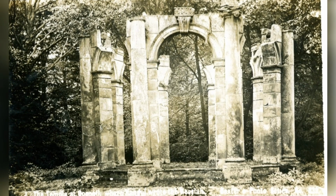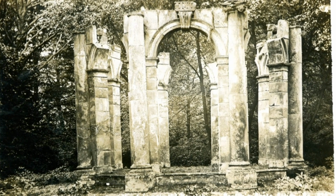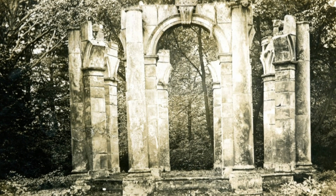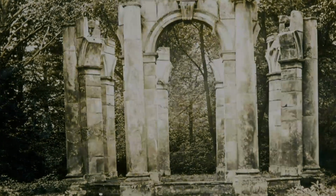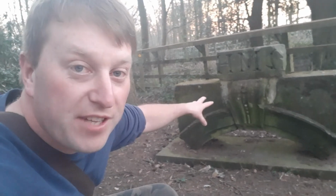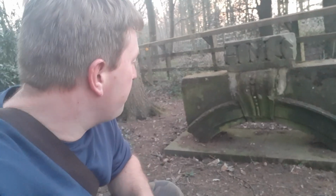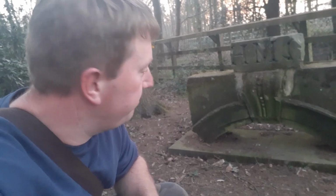And just before I forget, because I think it's quite an important thing to note here, especially when it comes to this temple anyway, is that Charles Jennens had this temple built in memory of his friend Edward Holdsworth, who was a classical scholar. Look at this stunning piece of old stonework here as well. And of course, this would have sat proudly above two of those stone pillars over there. Absolutely stunning. What a great piece of history this place is, eh?